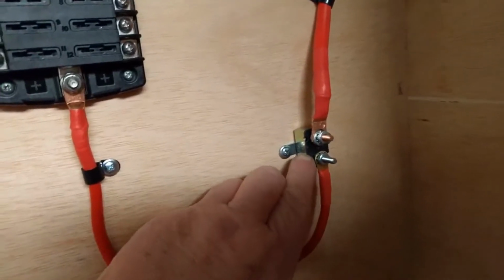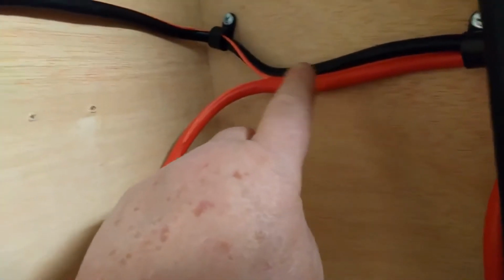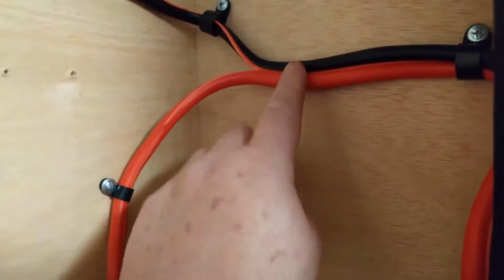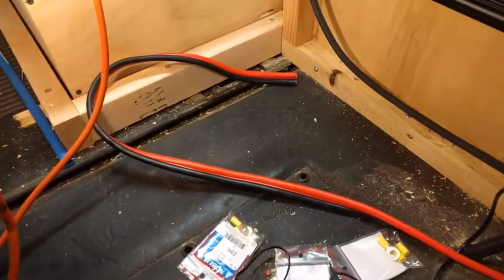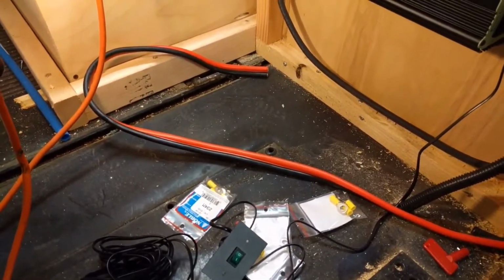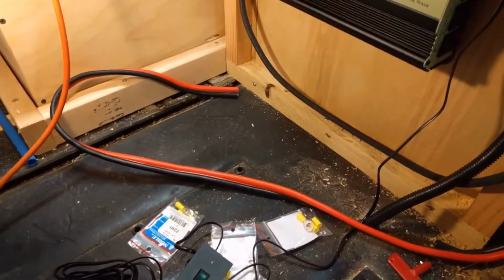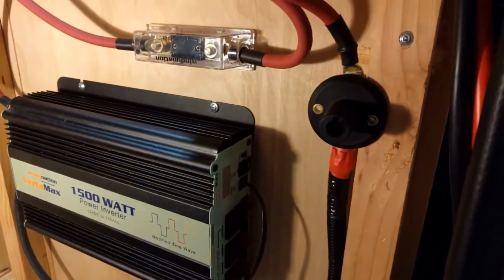It goes over to this breaker. Then it runs back down to the battery wire. See how they split here and this one comes up? They run them together. And I have it down here, just laying here, right there. I'm going to tie that into the other hot and the ground, and that should complete that.